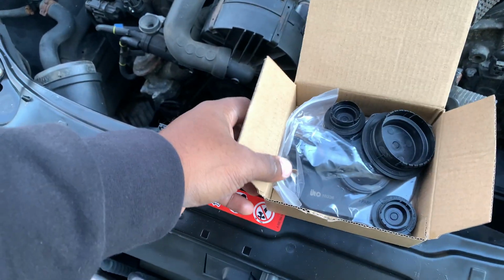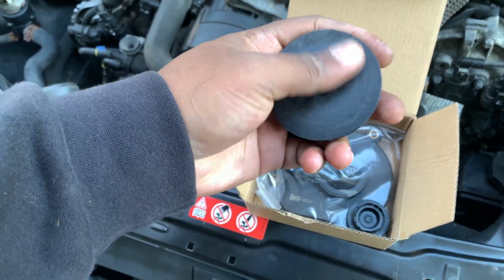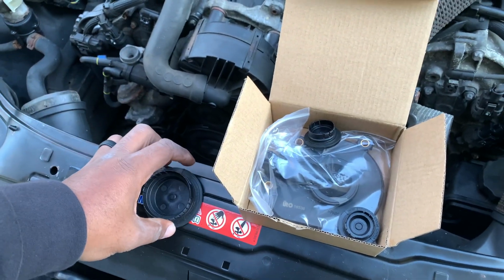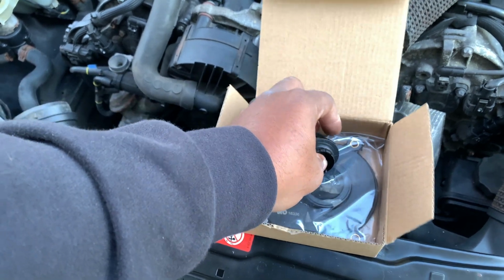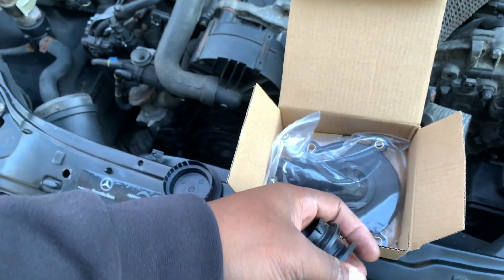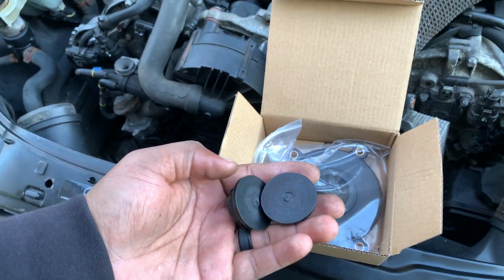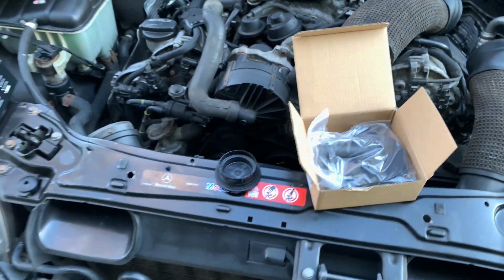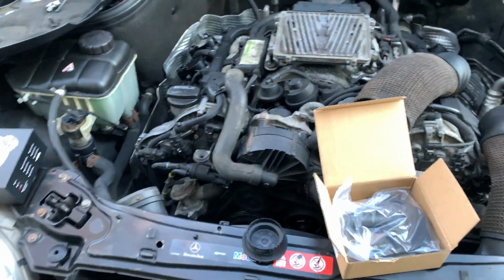Also, I've noticed on a few videos that some cars have the bigger version of the cam plugs. My car doesn't. I just have both of the little ones, so we're going to be switching that out. I'll show you how I do that. There are videos on YouTube that show you how to do it. And then we've got this guy right here, but stay tuned till the end of the video. I'm going to explain exactly why you need to change this out, and it's a must on these engines.